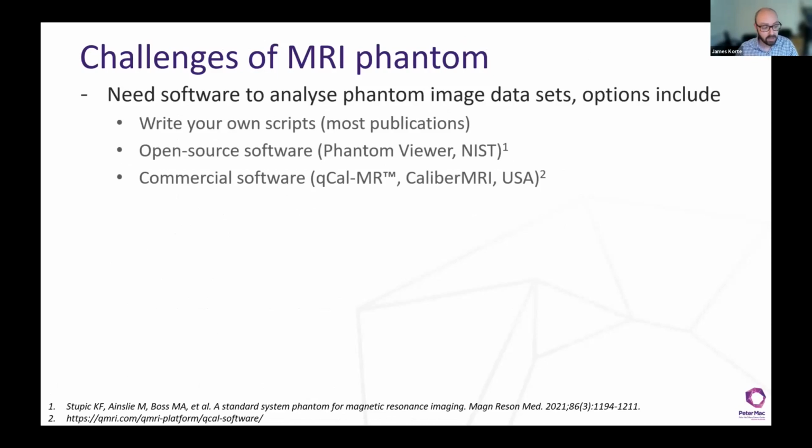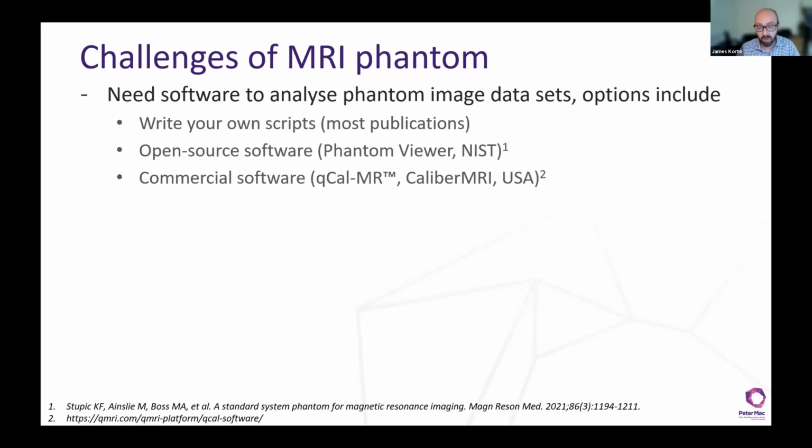They allow you to test some things and also to develop things, but there are some challenges with using them, and that comes mainly from needing software to analyze the quite large imaging data sets which you can generate with these. So what a lot of people do is write their own scripts. That's what's commonly done in a lot of publications. There is an open source software called Phantom Viewer from NIST. And there's also commercial software.